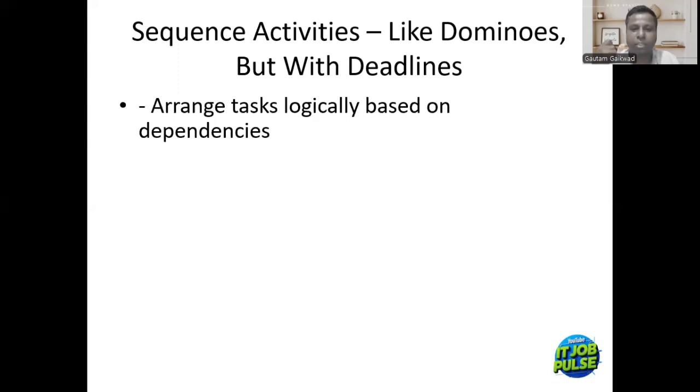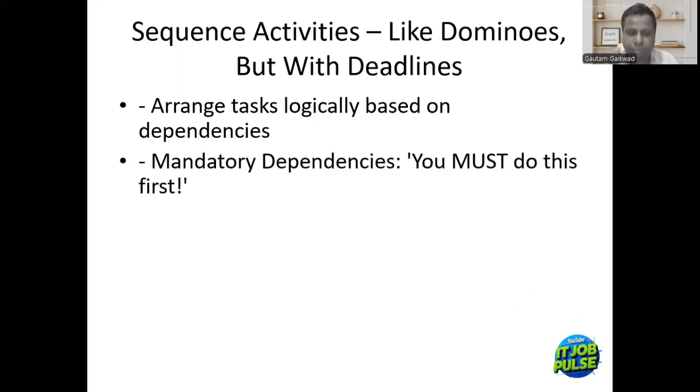Arrange tasks logically based on dependencies. While arranging the tasks, we need to consider the dependencies, mandatory dependencies, like you must do these first. So there are some dependencies when you are writing activities, then you need to consider all of that and you need to prioritize based on the dependencies.